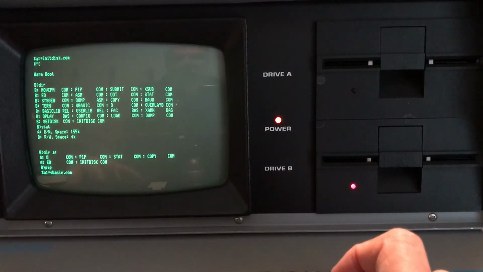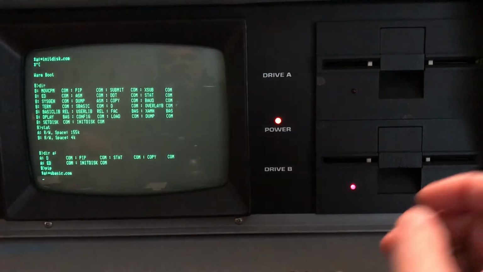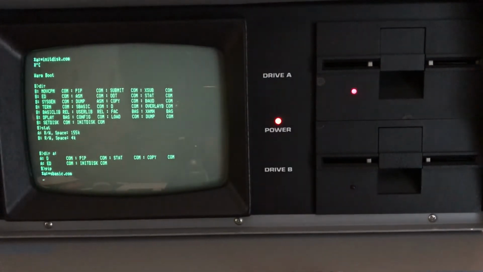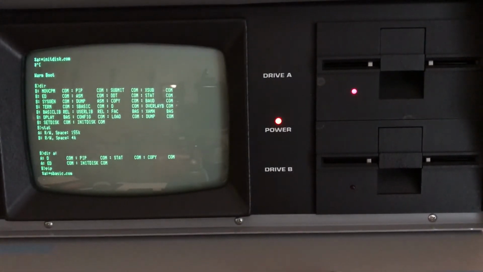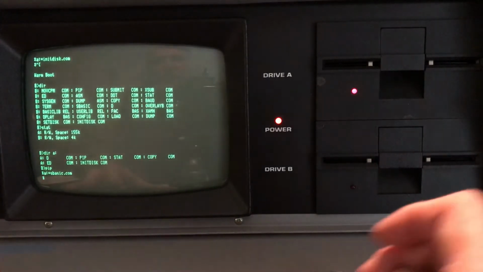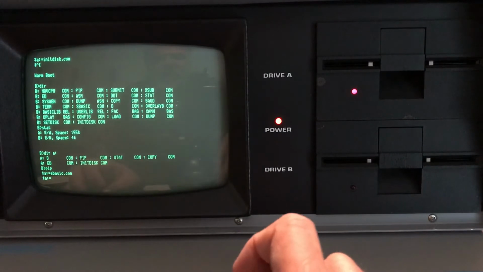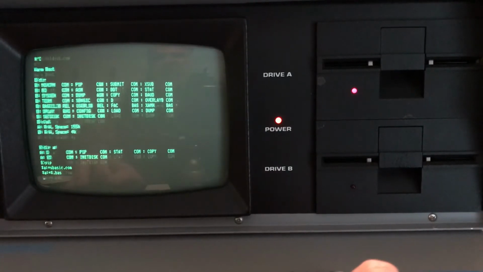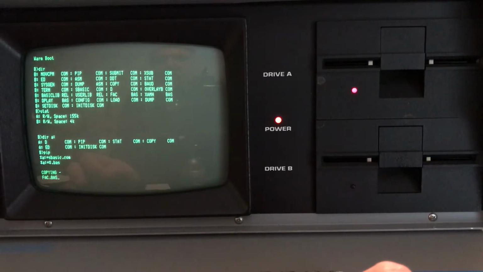Move that to the A drive. And there's a basic program sitting there, a couple of them.